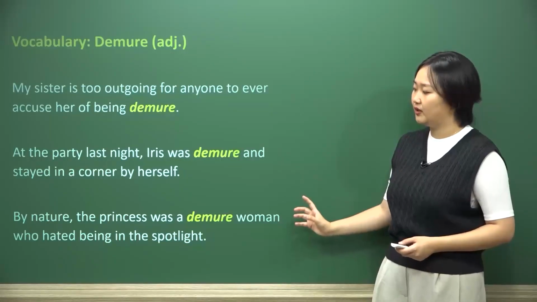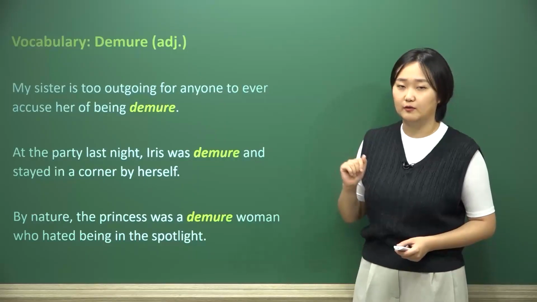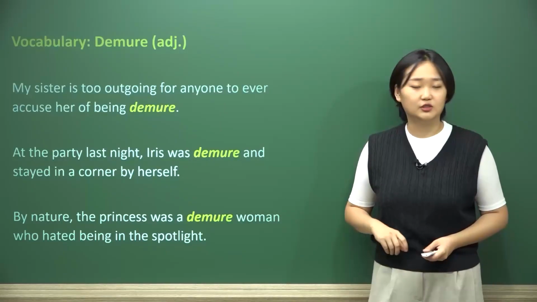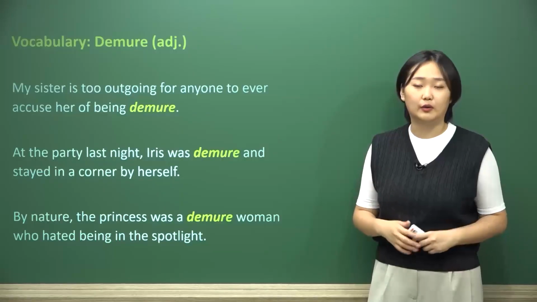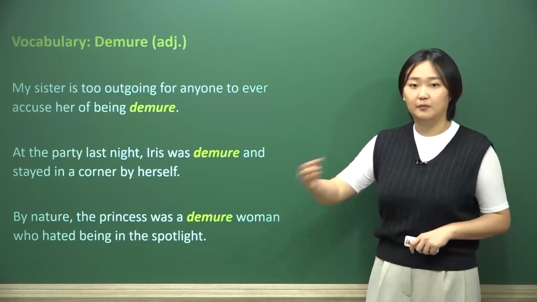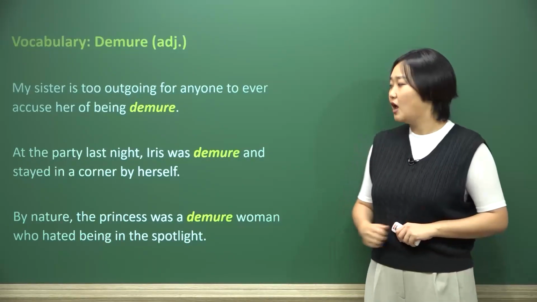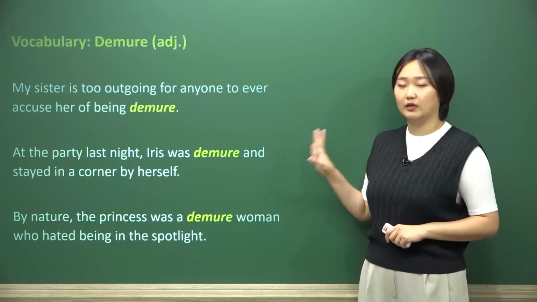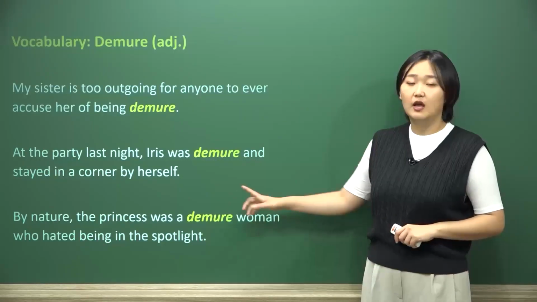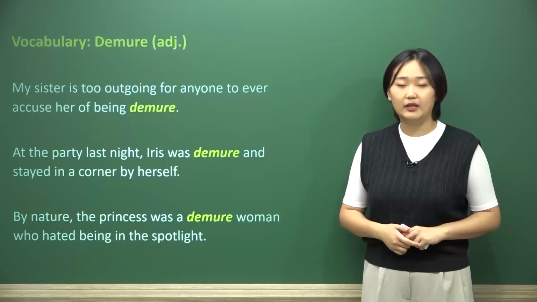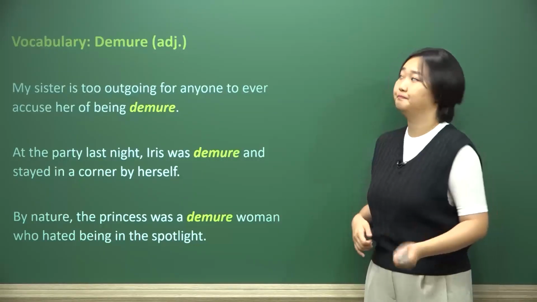As we can see with all three of these sentences, they are talking about someone who is a woman. I would say that it's important to just remember that is the common way that we will see this word being used. Again, it can be used with inanimate objects like boxes, but if we're going to talk about a person, we want to say that they're modest or they're very reserved, the word demure might come into play there, and it might be very handy too.